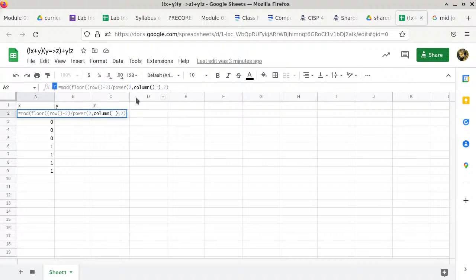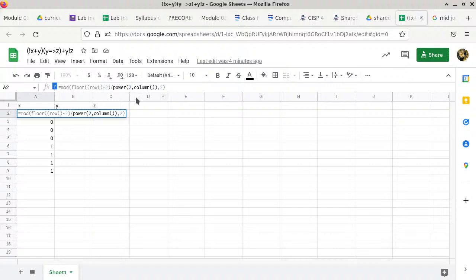Okay, so we know that column is somewhere in here. So I'm just going to put it here. But it's not going to work the way it is because column starts with 1 for one thing. So column A is actually going to have a numerical value of 1, and then 2, and 3. No, that's not what we want because it doesn't even have the right offset, because it's 1, 2, 3 instead of 2, 1, 0. So now I'm going to ask you guys, how do you convert the sequence 1, 2, 3 to 2, 1, 0 in algebra?